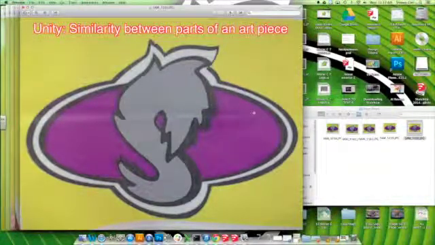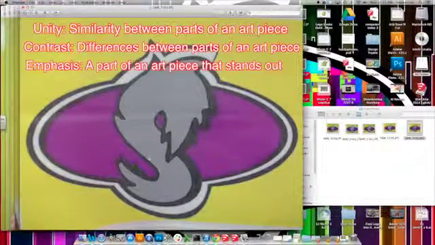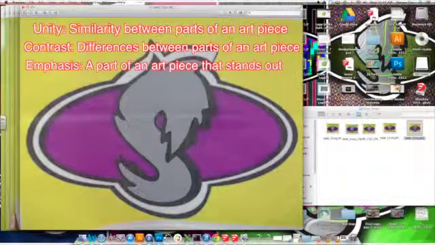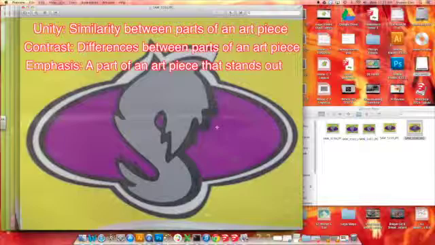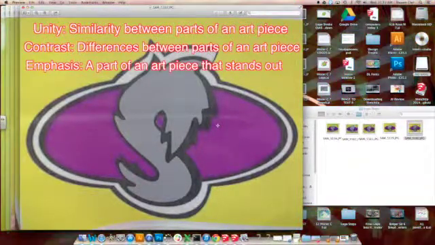I want to show you how to do each of those things in Illustrator so you could create emphasis or contrast, and so that you can have overall unity in your logos. If you look up some logos online, you'll see that many of them use bold outlines and shadows to create emphasis within their own logos.